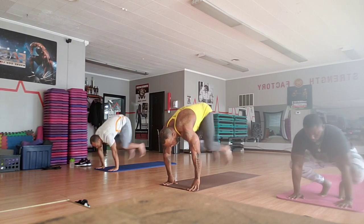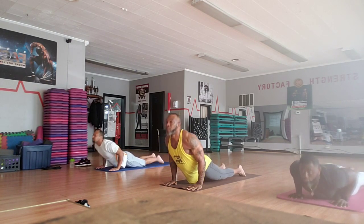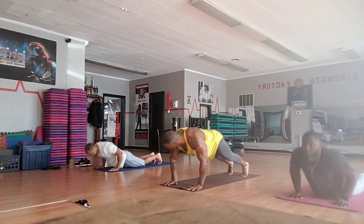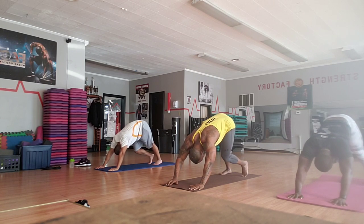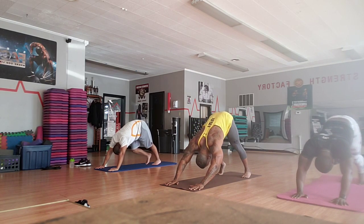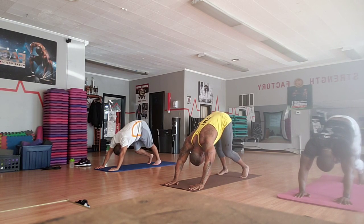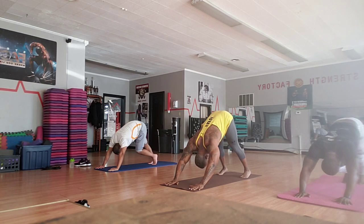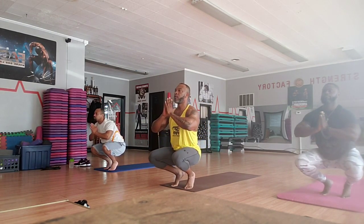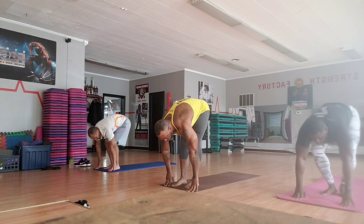And inhale, jump into high push position. Exhale, low push up. Slow, slow, slow. And inhale, up dog. Exhale. Put your hands. Start to curve out. From that, hips go high, tensions out, legs out.